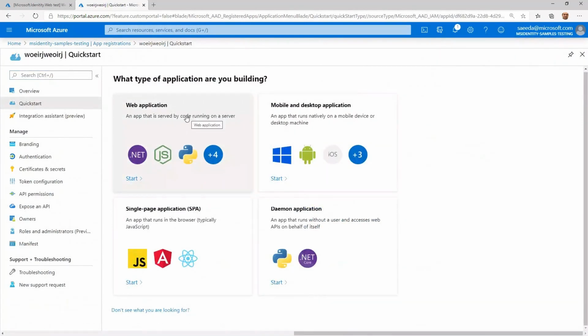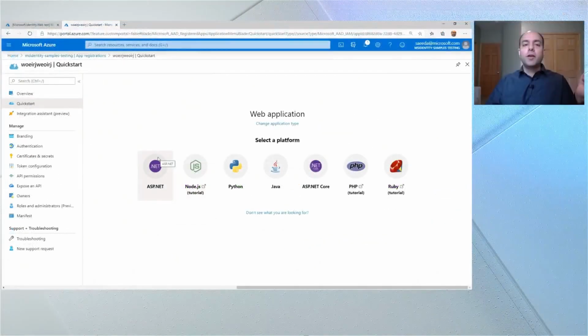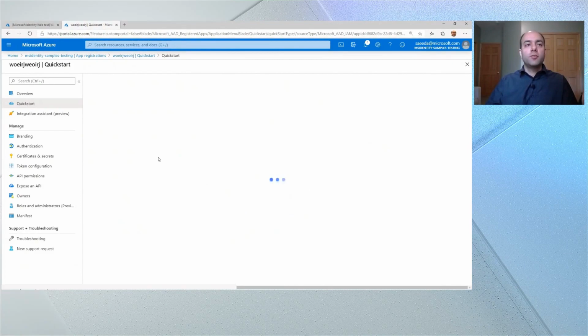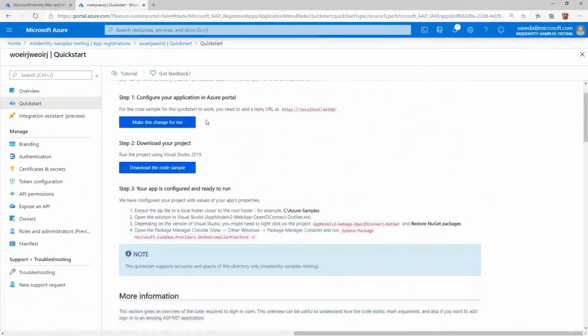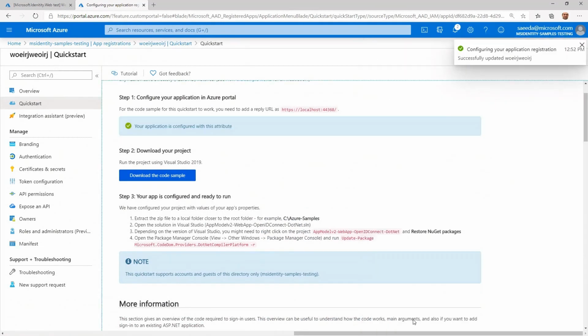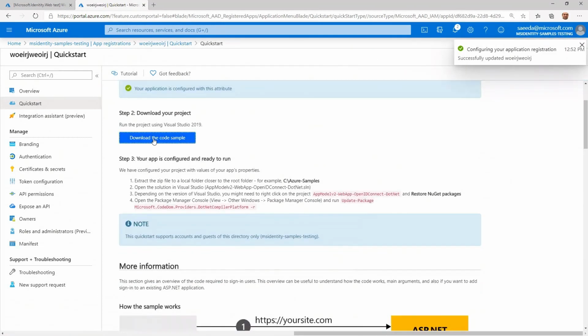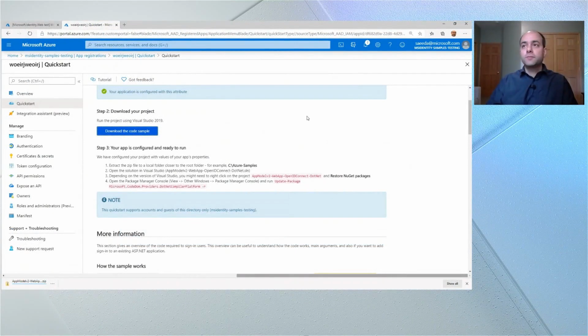And if I jump into one of these, you can see all these different samples that we have. Some of these are tutorials that walk you through step by step, and others are integrated right into the portal. For the integrated ones that are in our Azure portal, integrated as a first-class experience, you can actually just click with one button, have them make the changes for me, and download a working sample. That was that quick to get something up and running on the platform.